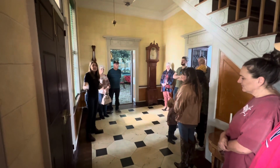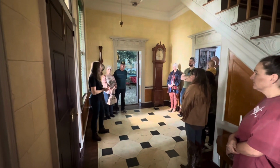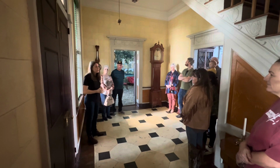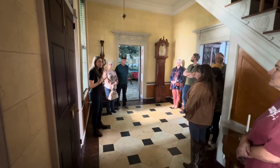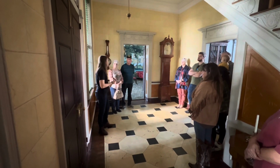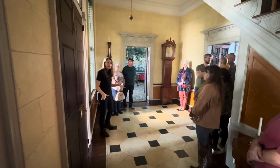Okay, yes. So you probably saw from the outside, this is a Federalist style house. It was completed about 1815 by a man named Dr. George Cabell. The house was primarily built by enslaved labor. The bricks were made right here on this property with Virginia clay. You can see that color coming through. And you could actually find fingerprints of the people who made those bricks pressed in around the house. So their handprint is very much on the house.